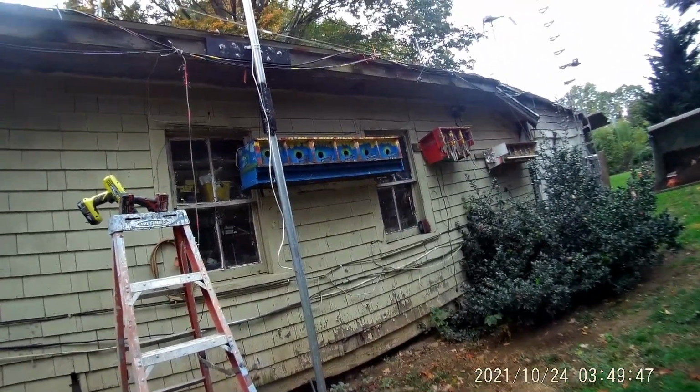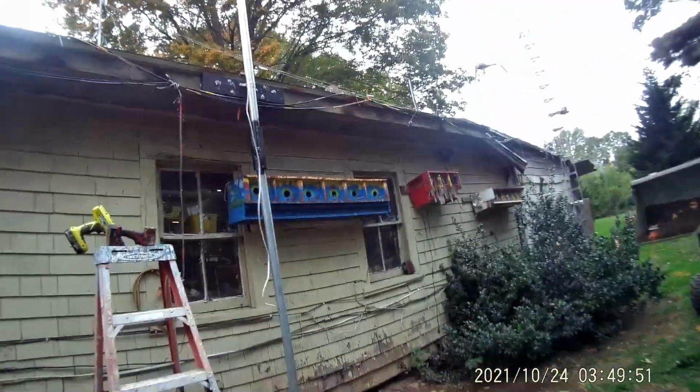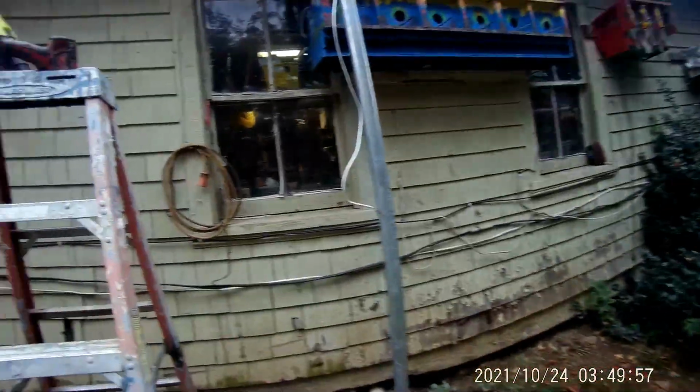And if I have to, I can drill a couple holes through the pipe and put a couple of rebars through it so I can use it like a ladder. And I can just climb up it, I guess. Let's get all these out of the way.